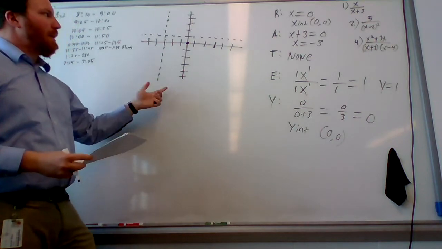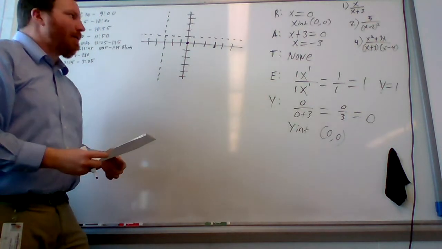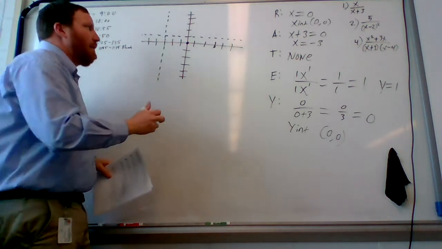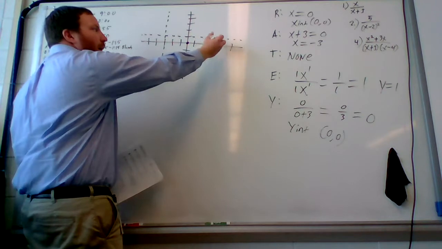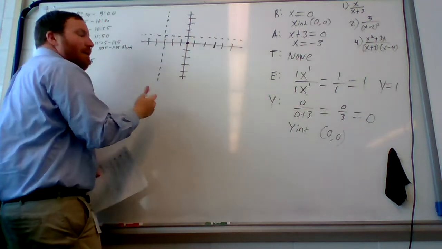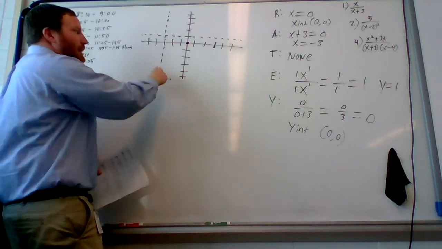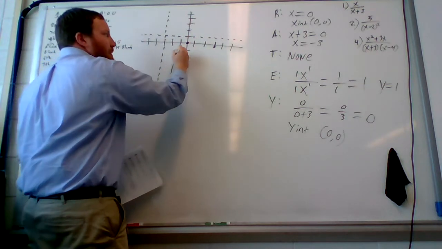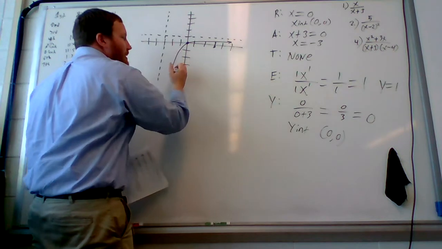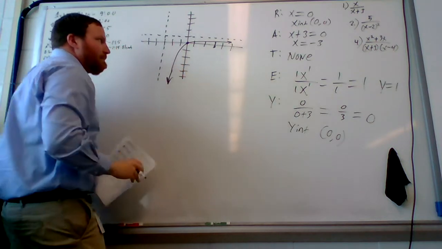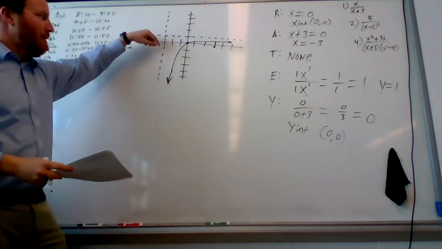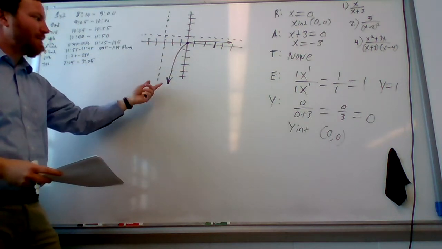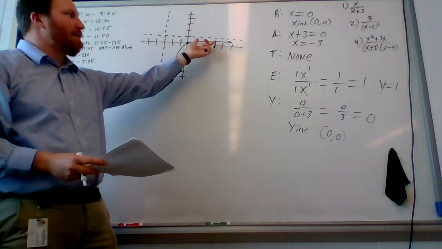So at this point, now we can do a sketch of our graph. We have one point, so we know as we graph this, our line is going to approach the asymptotes, but it's never going to actually pass it. So we've got this vertical one and this horizontal one, and we've got a point here. So we can sketch our line. It's going to approach the asymptote, but it's never going to cross it. An asymptote means it's going to keep going forever and ever. This is going to go towards infinity, but it's never going to cross that asymptote.